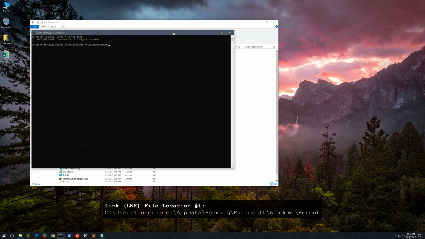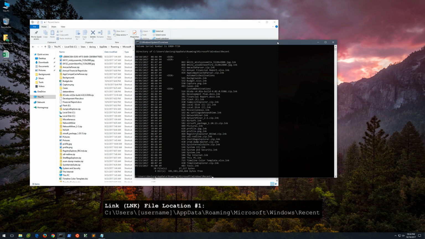If we spin up a command prompt here and take a closer look, you'll notice they're all LNK files. For example, we've got capture.png here, which is actually capture.png.lnk. Now, with Windows 10, the actual extension of the target file name is included in the name of the link file. Prior to Windows 10, this file, for example, would have been capture.lnk, but now it's capture.png.lnk. So again, the extension is included in the name of the link file. That's an important change starting with Windows 10.